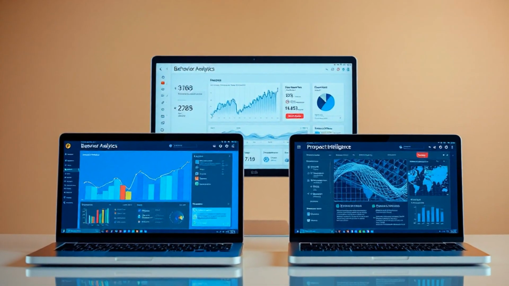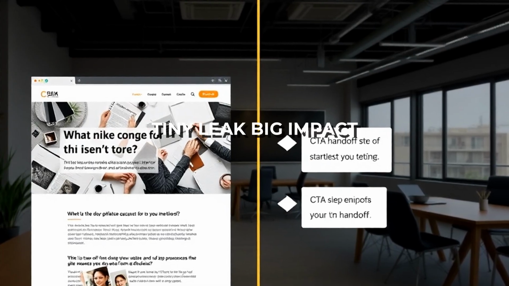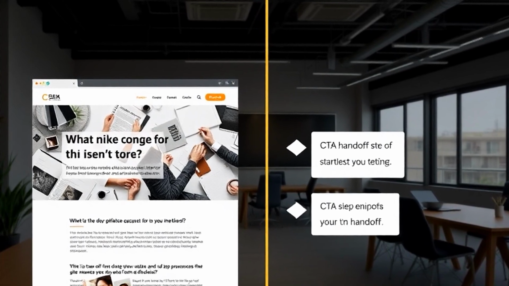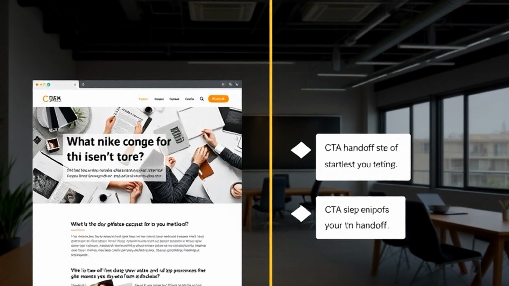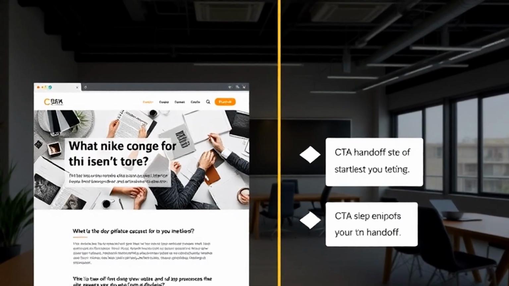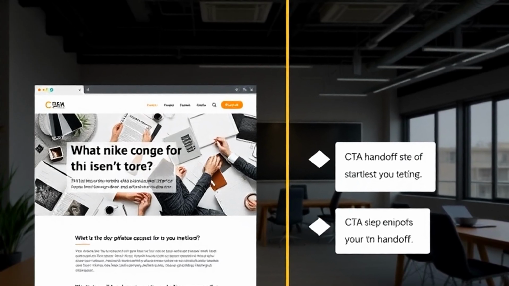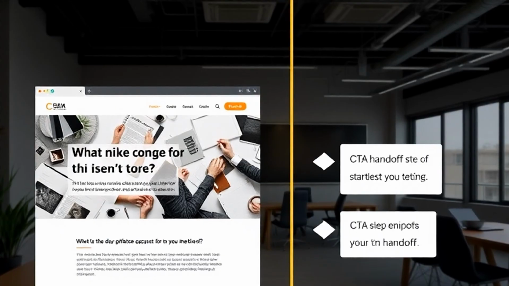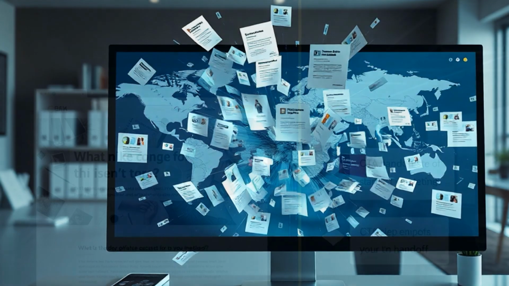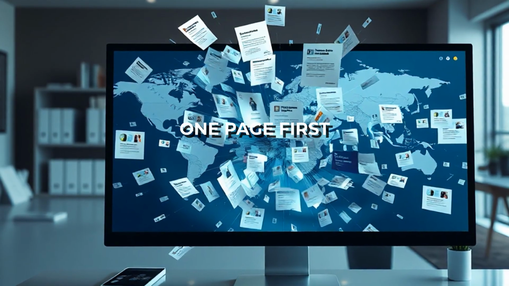Step 1. Start with the page that's closest to money. Your pricing page, your booking page, or your main service landing page. Don't audit the whole site first. That's where most people waste 2 hours and fix nothing. Pick one page with a clear goal. Book a call, start a trial, submit a lead form. If you're a solo operator, this is the move. Write down 3 numbers before touching any tool: conversion rate, bounce or exit behavior, and average time on page. Even if your setup is basic, you need a before and after.